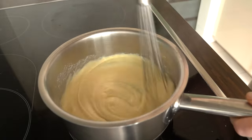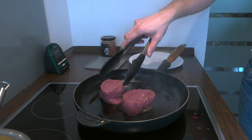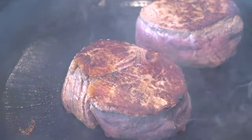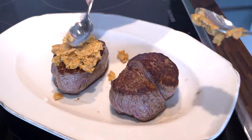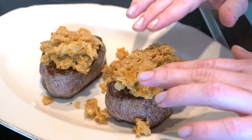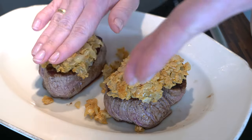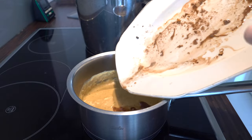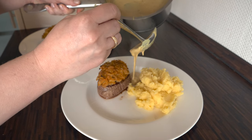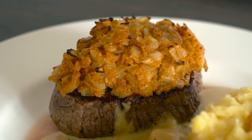I also prepared a sauce which contained butter, mustard, and cream. Then I taught my husband to make the steaks — we just fried them on both sides so they were nice and brown, only two minutes from each side. Then I covered the top side with the crust — I tried to use spoons at first but then just did it with my hands. Then I gratinated them in the oven, added the meat juices to the sauce, and at this point my sauce was ready. I served the whole thing with mashed potatoes. Although the sauce and the crust were both made with mustard, they tasted completely differently.